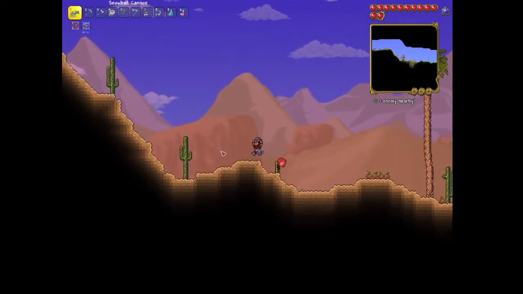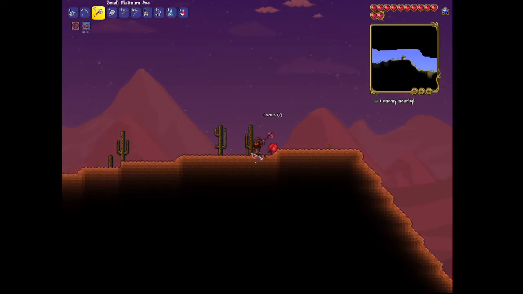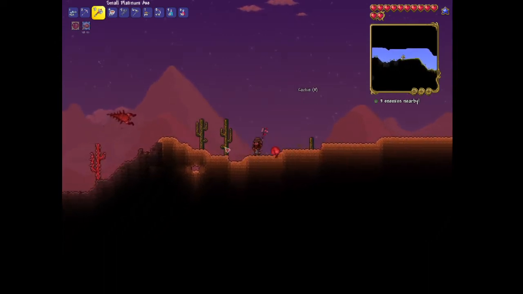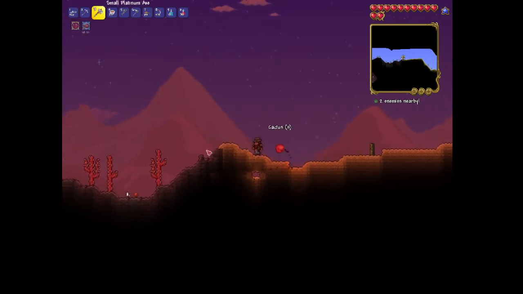Alright. So we're going to want to make some platforms. Let's cut these cactuses down for now. Maybe I can use those to make the platforms. I'm not sure what you need to make platforms out of cactuses. I feel like it's probably just a crafting table, but who knows? Look at him! He's just staying outside of my range, or what he thought was my range, I guess.